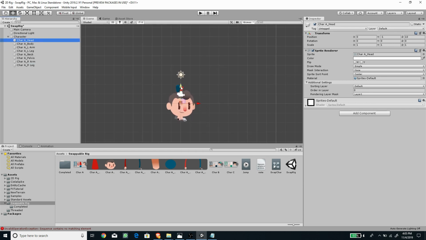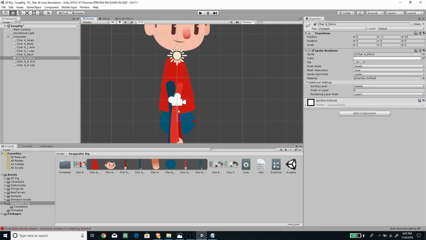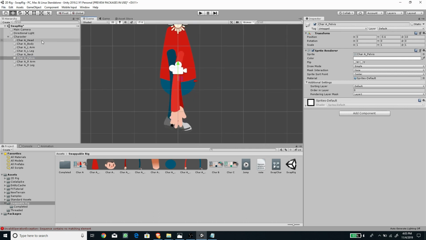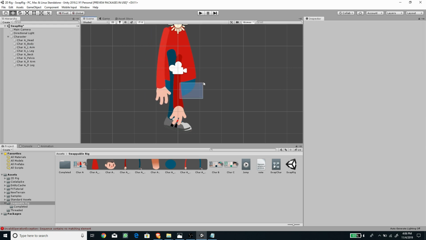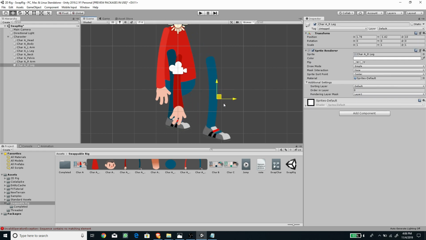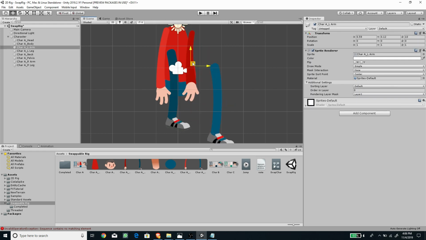Let's just set this into position. So for the head and the neck, I'm going to move this here, and for the body, I'm going to move it here, and set the pelvis like so. And for the arm, I'm going to position this, and for the left arm, let's just position the arm here, and we are going to fix the position and the rotation.